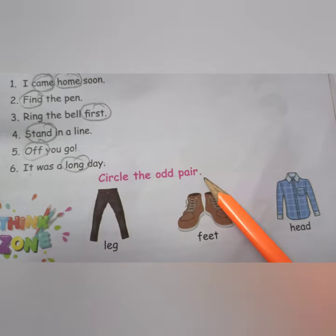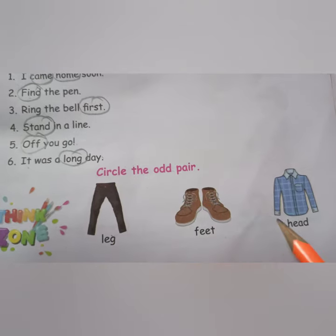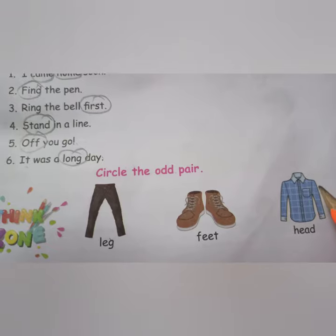Circle the R pair. Leg, feet, head. Which one is R? Head.